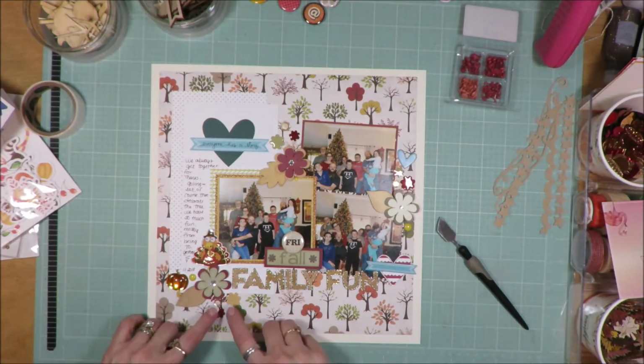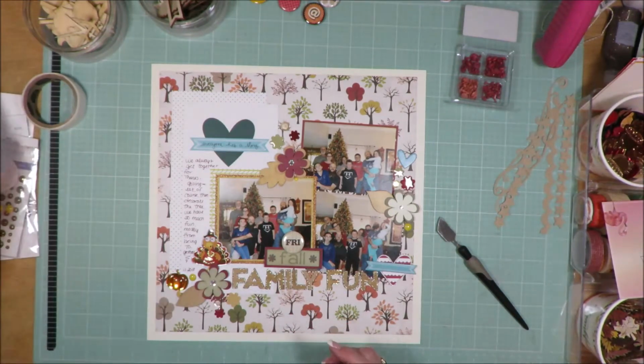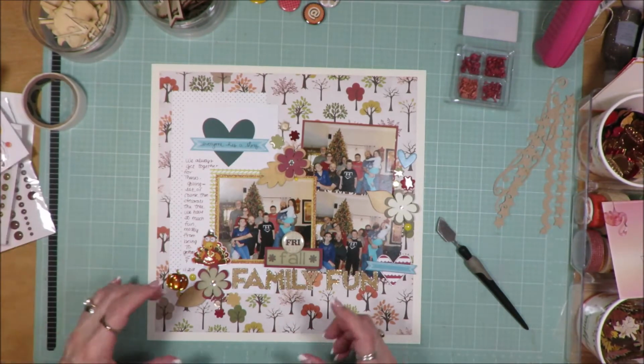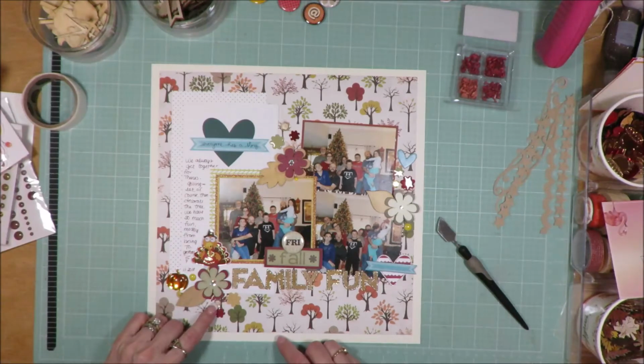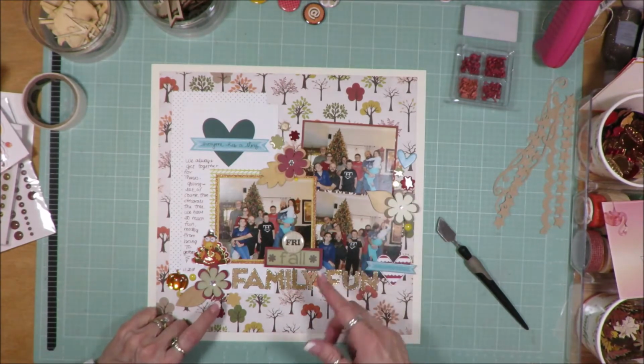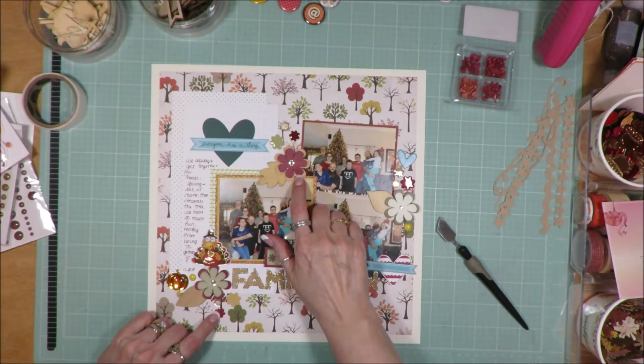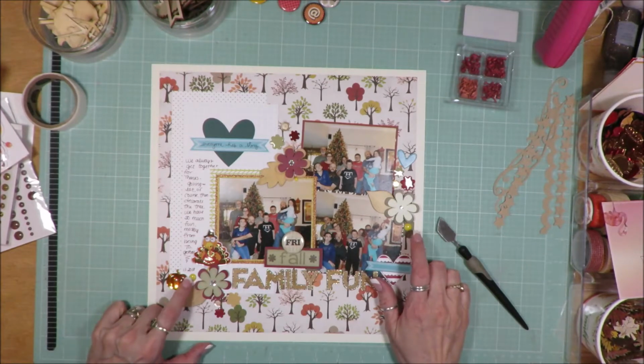I finished off a portion of sequins. I had a small sequin package that had 2 sheets of sequins, and it had this color as well as this color in it, so I just used those up. And then this, I had 1 little tiny yellow enamel dot on a page, and I finished that up, and then I put 2 larger yellow dots.